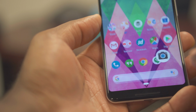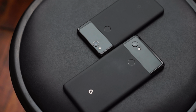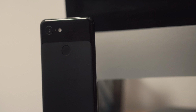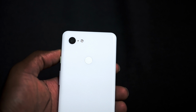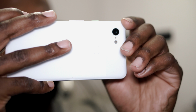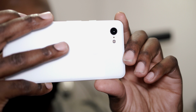So continuing on our Pixel 3 coverage, we got to talk about these cameras. Pixel 2 was pretty much one of, if not the crown jewel of 2017 and most of 2018. So now the Pixel 3 is out, we're going to see if the cameras got even better. On paper, the specs seem to remain the same with an f/1.8 aperture and 12.2 megapixel sensor, but beefed up what they're doing on the AI machine learning image processing side to create better images for the most part.